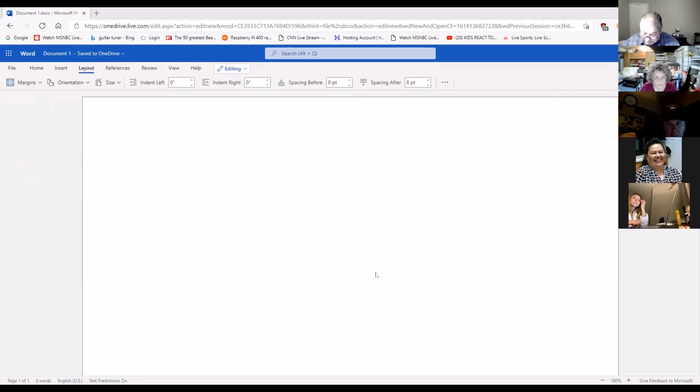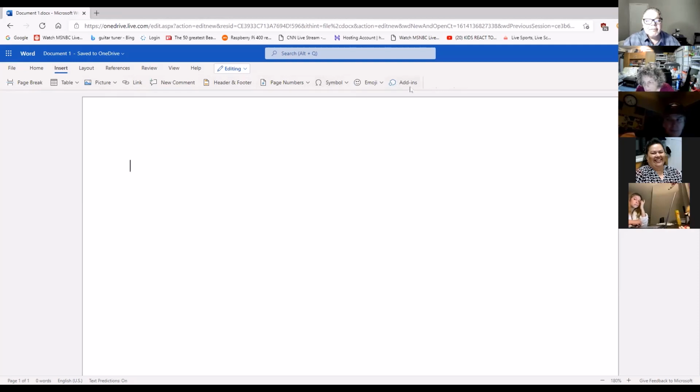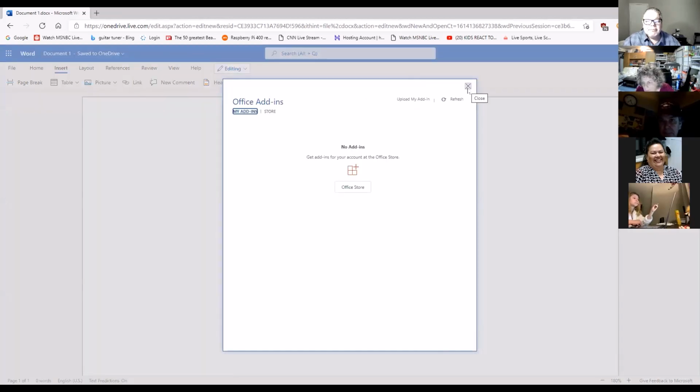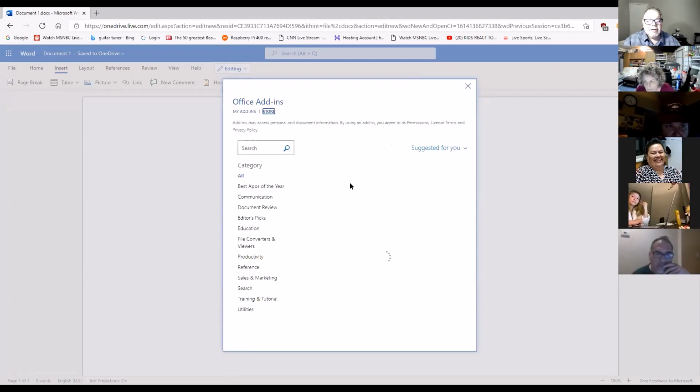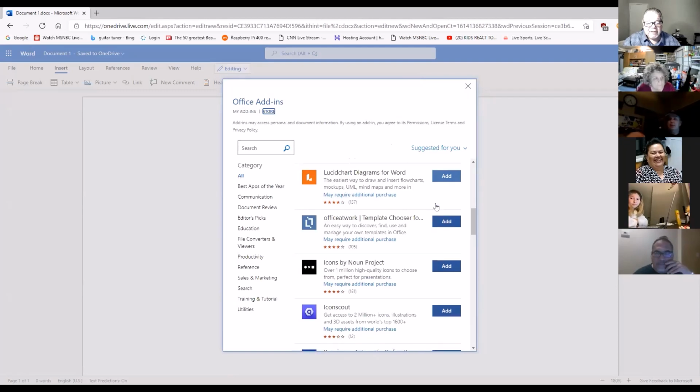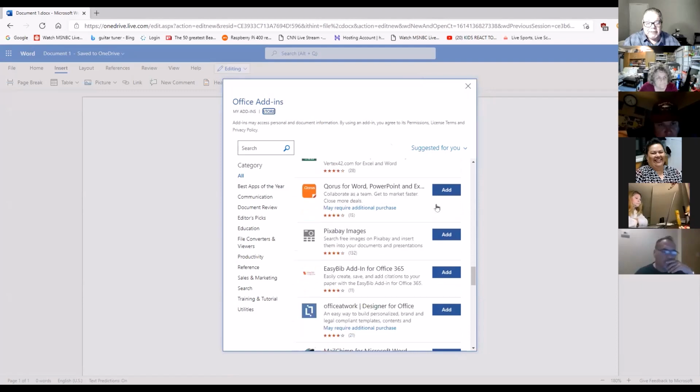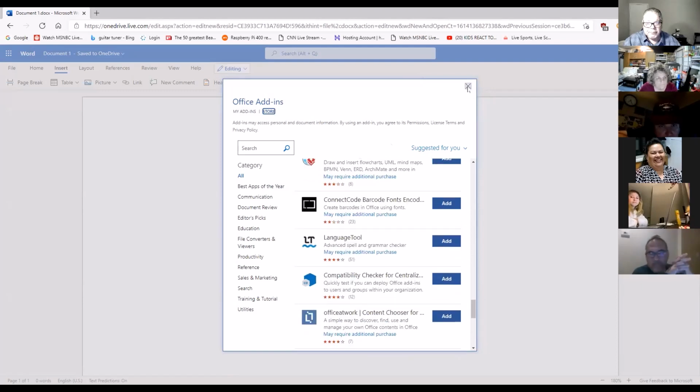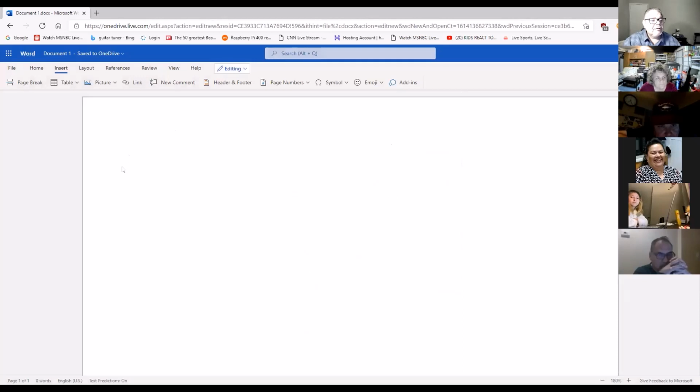They want us to use shapes, but I don't know if I have shapes here. So let me try to see: picture, comment, header, page number, symbols, add-ins. Let me see something here. Allow settings. Oh no, this is stuff that we don't need. So it doesn't have it. We're gonna have to do it without the shape because this version that we're using has no shapes. So here's what we're gonna do. We're still gonna use some sort of a square on it.